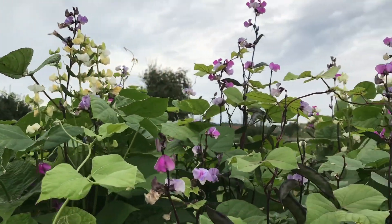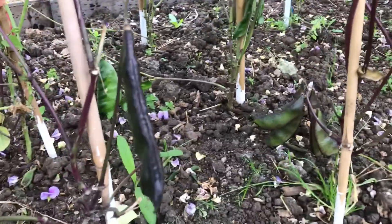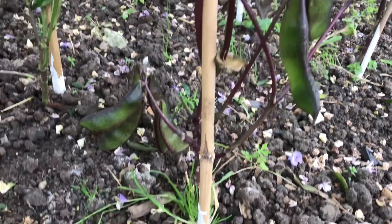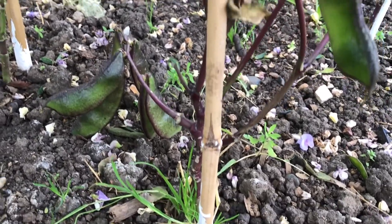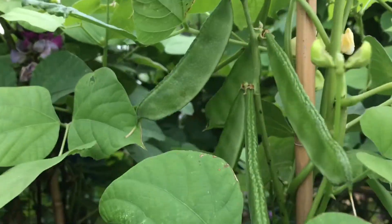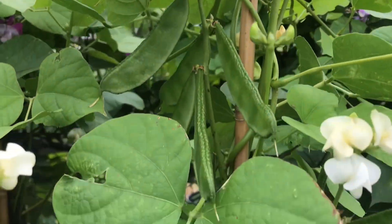They are looking so beautiful. Those bunches I've kept for seed for next year, so I'll let them get fully mature — otherwise they should have been harvested. I'll keep them to collect seed for next year. This other type is my own seed that I've been growing for the last three years. As I said, there are four types of bean.